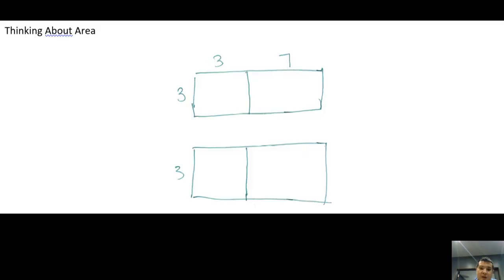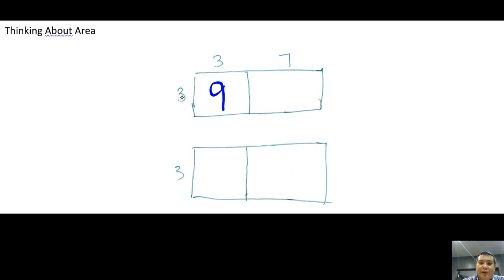Okay, so this may look familiar from either last year or 5th grade. This is called the area model. What this is essentially doing is trying to find the area of this entire rectangle right here. We can do that by splitting it into 2 different parts. This has a length of 3 and a height of 3, so this area is 3 times 3, because remember that area is length times width. So 3 times 3 is 9.